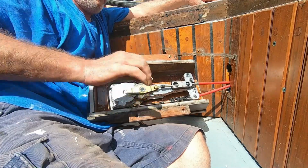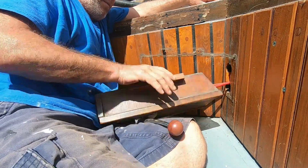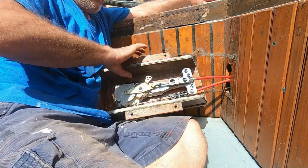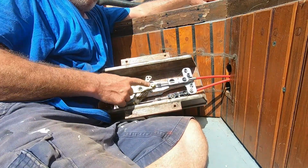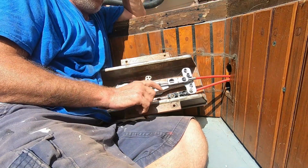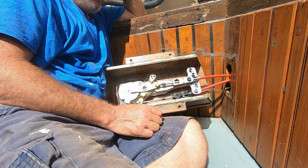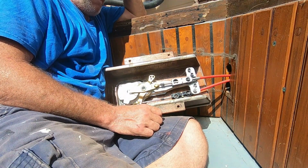Engine telegraph. In very good shape. Let me show you again. Very, very nice condition. Still got some grease on it. It's not that old. This probably was installed when the new engine was installed. Almost certainly.